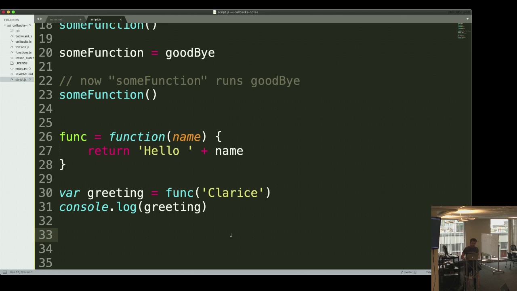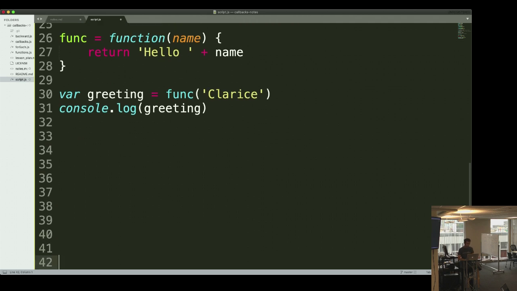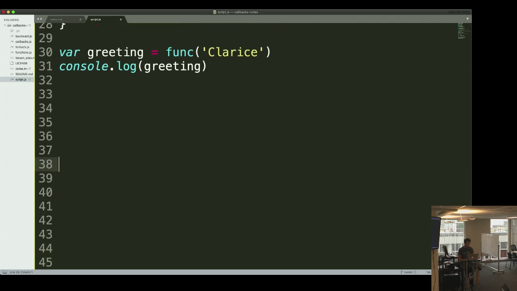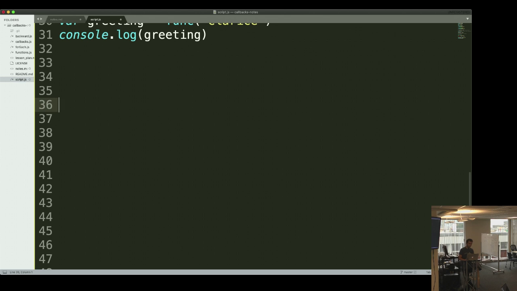Now you're going to do something bananas here. What I'm going to start doing from now on is I'm going to write my functions as go to the cobbler equals function.